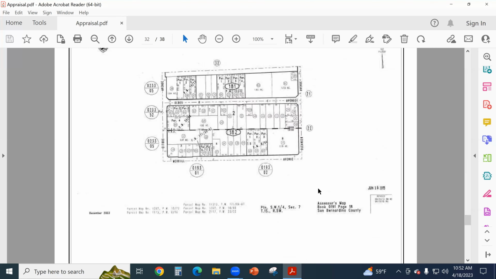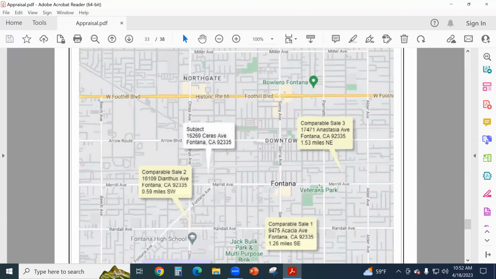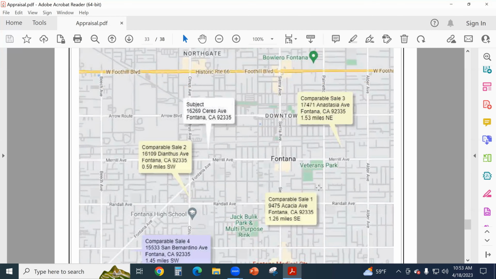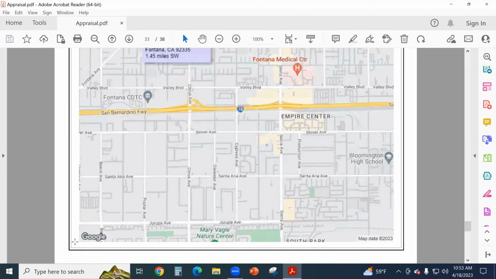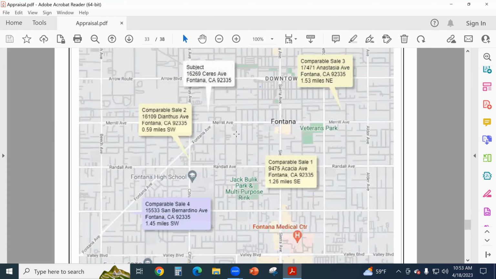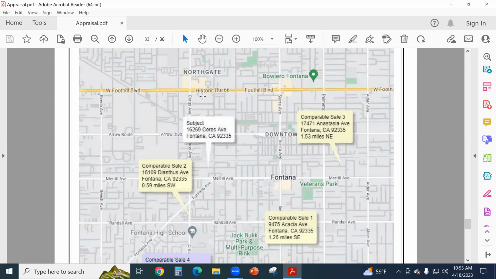So moving through, there's nothing else really on here with the exception of the location map, the final important factor. What you don't want to see, as I scroll down, is the 10 freeway with my subject property up here and the comparables over here or down here.